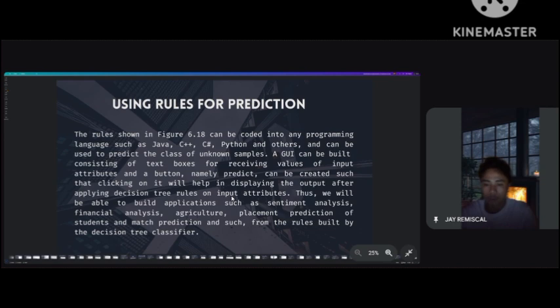Thus, we will be able to build applications such as sentiment analysis, financial analysis, agriculture, placement prediction of students, and match prediction, and such from the rules built with the decision tree classifier.